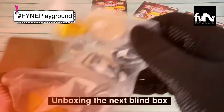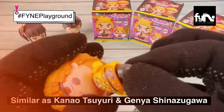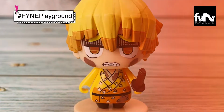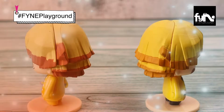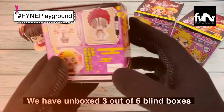Unboxing the next blind box. It's Zenitsu Agatsuma. Similar as Kanao Tsuyuri and Genya Shinazugawa, his figurine is his look during the final selection exam. Check out Zenitsu Agatsuma in Series 1 Pocket Maquette set. We have unboxed 3 out of 6 blind boxes.